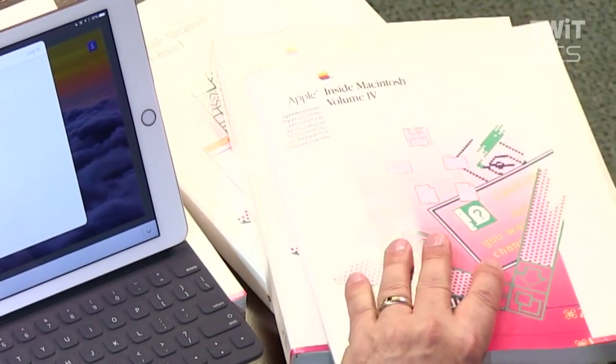If you can get the Windows documentation, a full API documentation, it's similar to this, but at the time nobody had done this before. The ROM itself was brilliant. The idea that you build a computer that has all the primitives built into it, into the hardware, to do windows and all these things — it blew my mind.